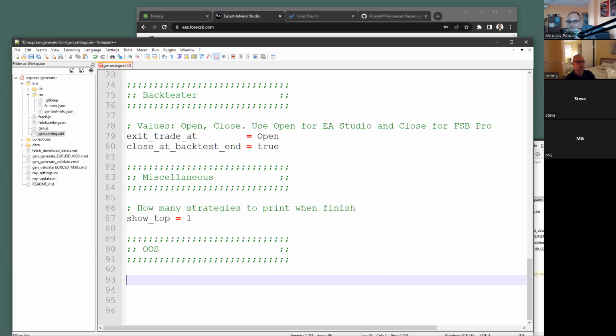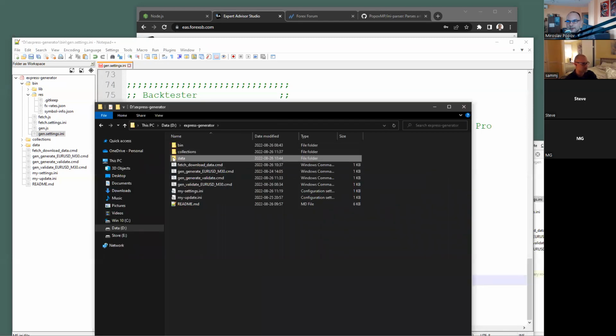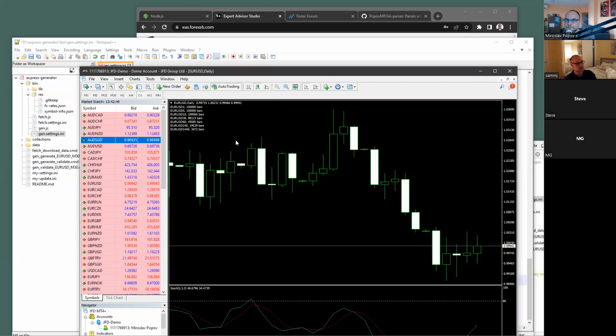But what we do is we run the Express Gen, and it uses a folder for the data to generate the strategies, right? So let's just say you took a copy of that folder and you had an out of sample folder. This isn't going to be able to use the fetch script currently, but manually you could load only part of the data into MT4 and then export that in-sample part of the data to that folder. You have to modify this script.